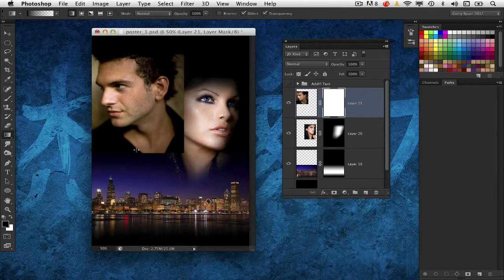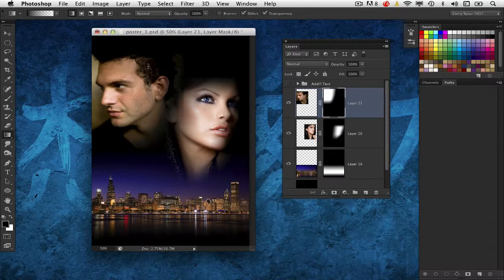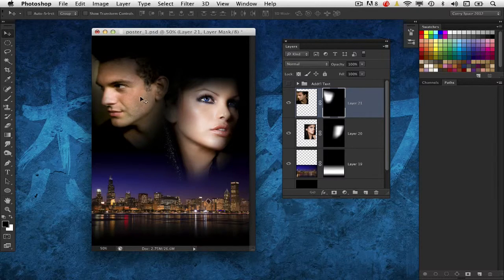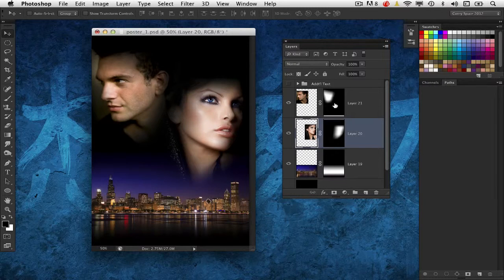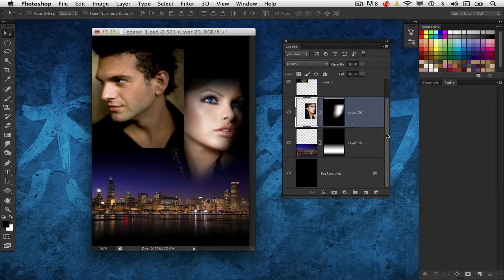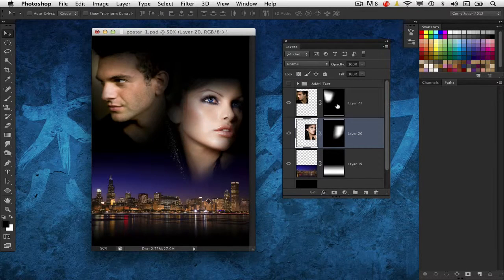Go over here and we'll grab that gradient tool once again, coming in from the side. So you can see how you can use this to seamlessly blend images and yet still have control over it. If I've done a layer mask on this, like say I did the mask on this guy, for instance, I'm not happy with it, I just don't want to edit it, I can just take that layer mask and drag it to the trash and throw it away. There you see it. Now I can go and apply it again.